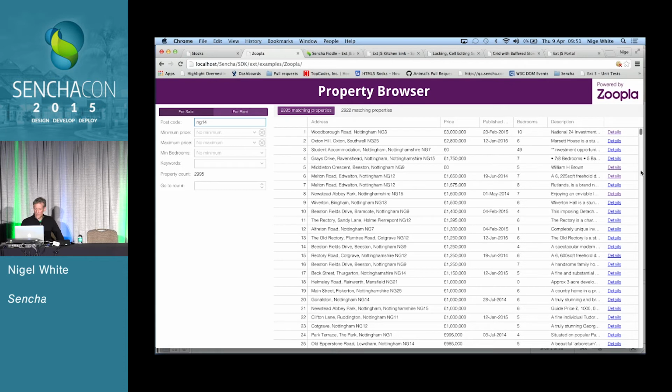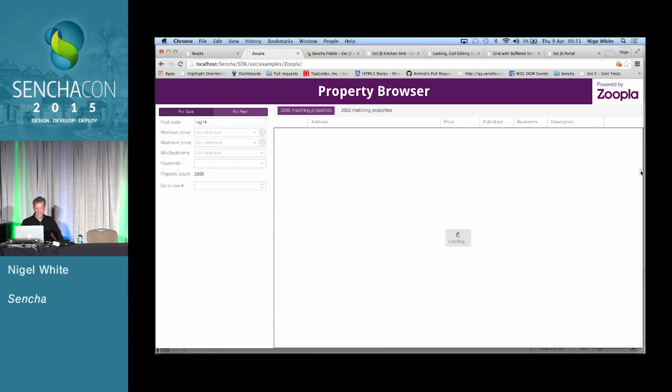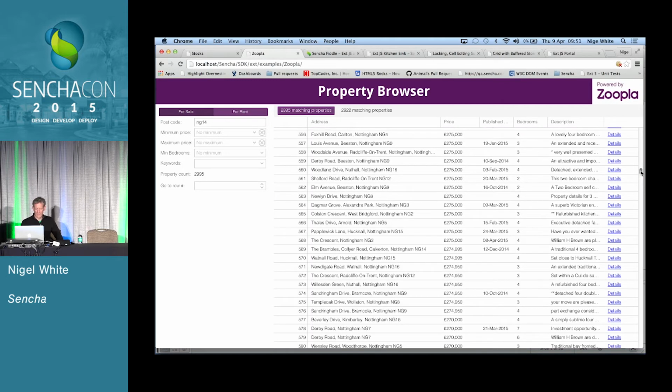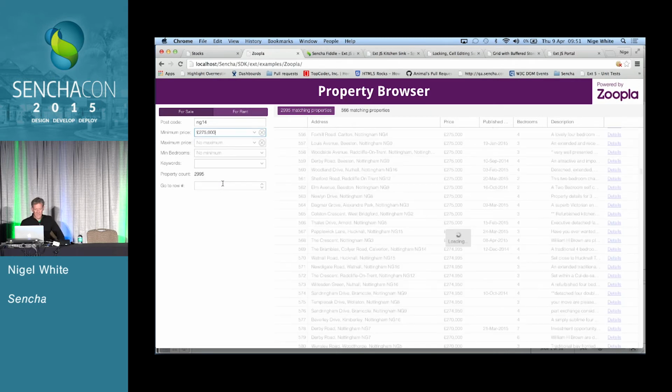And if we scroll it down, you'll be able to see it then loads it on demand because the page that it needs to display wasn't in the data set at the time. You can add filters to the store. And we have multiple filter types. This is part of the data package, but adding filters to the store will narrow it down and make the size of the store smaller.